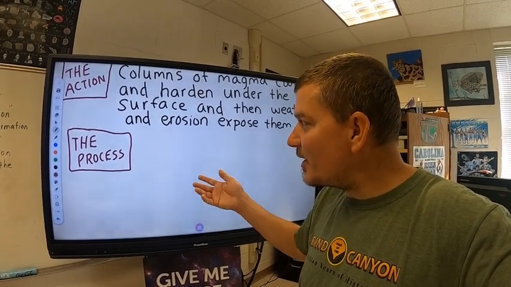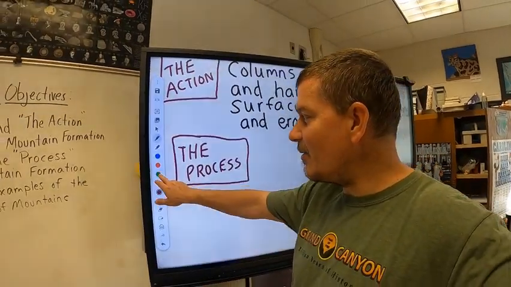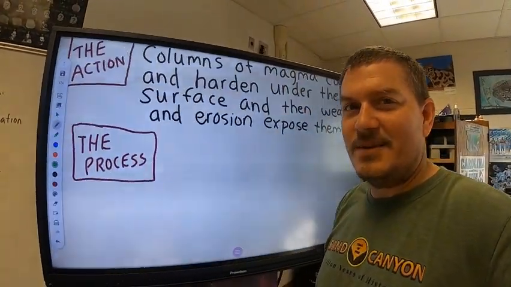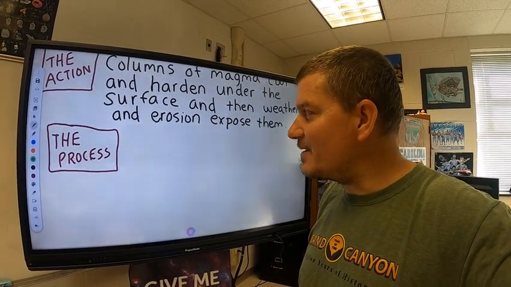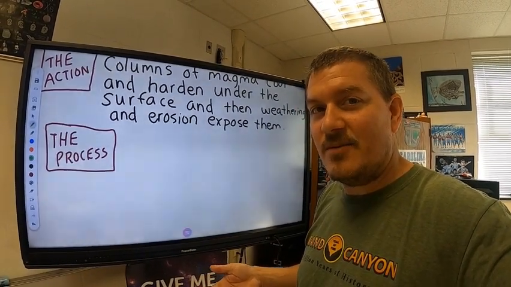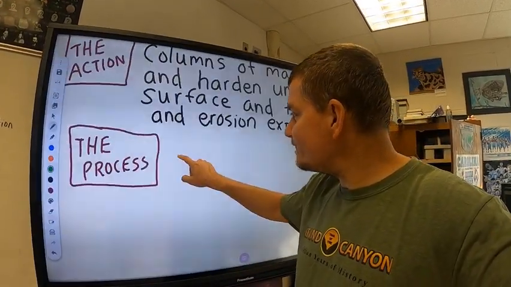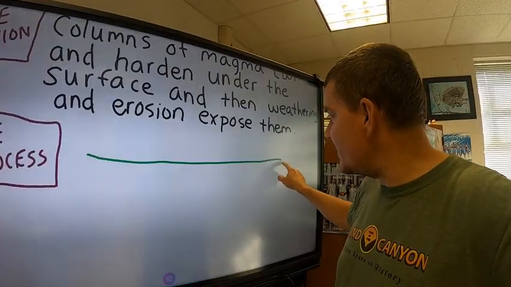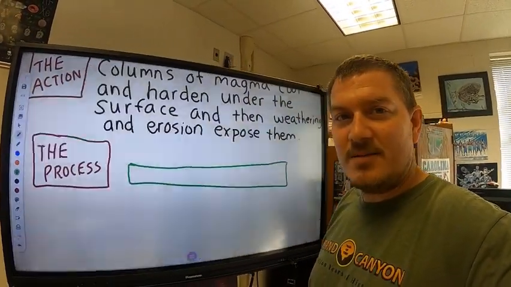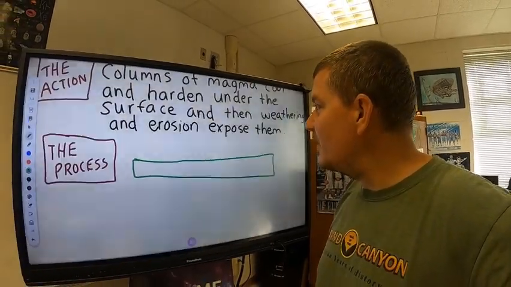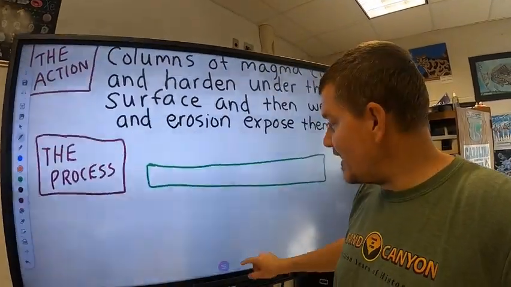But we're gonna go through the process there. So Wyoming, where Devil's Tower is, is pretty far away from plate boundaries. It's kind of like the center of the North American plate. So this isn't necessarily all about plate boundaries. So we're going to start with some land, a block of land, relatively flat, like some areas of Wyoming are. And underneath that, we have some action happening.